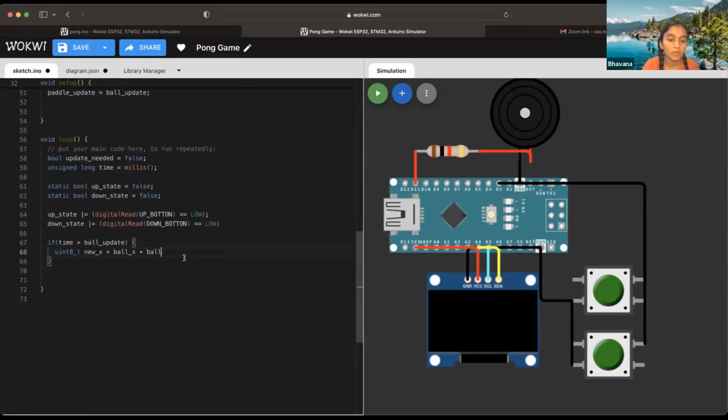Those are the defaults, but when the ball moves, it's changed, right? So that's why it's ball update. The new x value of the ball is going to be ball x plus ball direction x. Semicolon. And then we do that to the y too. So new y is ball y plus ball direction y.